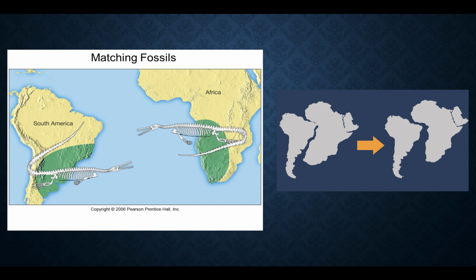So after he died, geologists continued to find very interesting coincidences in the paleontological record. This picture here is the skeletal remains of a Mesosaurus, a marine reptile that existed. And paleontologists were unearthing these identical fossil assemblages on both sides of the Atlantic Ocean, in Western Africa and Eastern South America. And that seemed impossible.